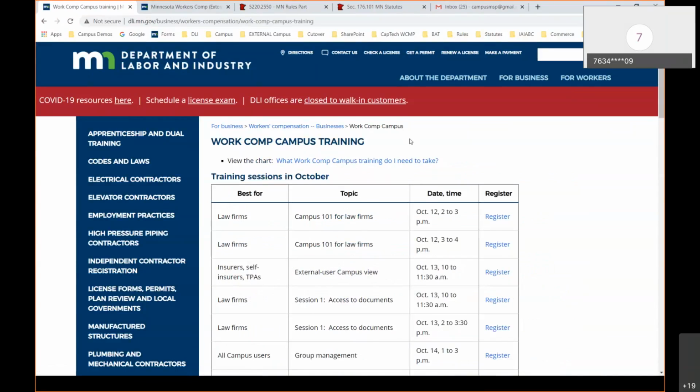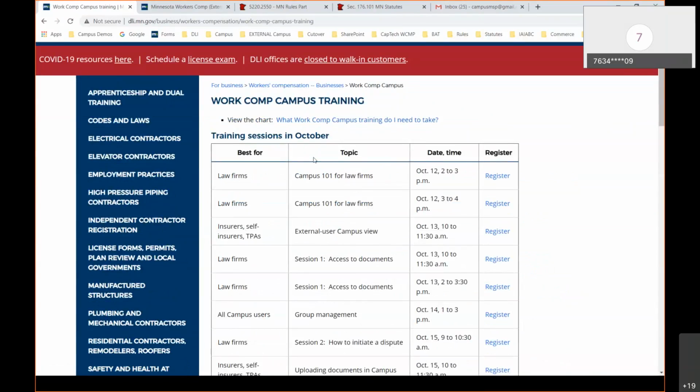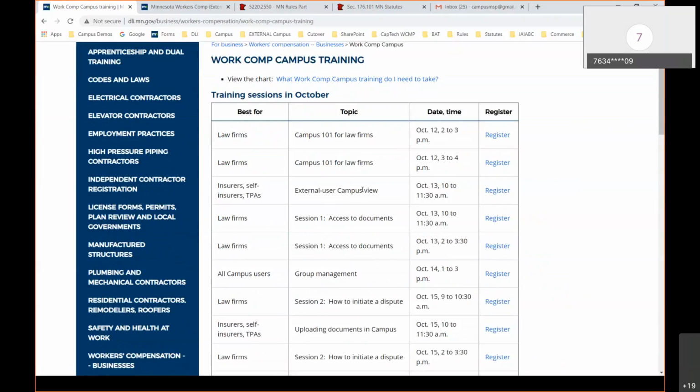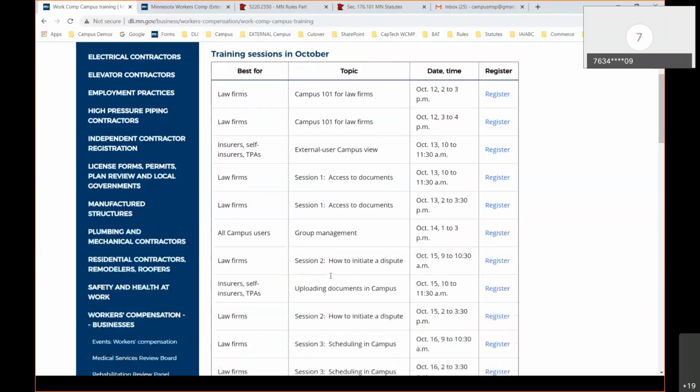So there's some good information here for registration for some of the new training sessions. I know we had a training session yesterday for the external user Campus view with a lot of participants and a lot of really good questions. So thanks to all of you who came to that. I also wanted to point out later today, one of the 2 group management trainings that will be happening on group management. So that's really important to go to if you're someone who's going to be doing group management for your company. And thanks to Angie, she did put the link in the chat. So you can certainly just click on that, which is very helpful. And then you can see the other trainings that are coming up.